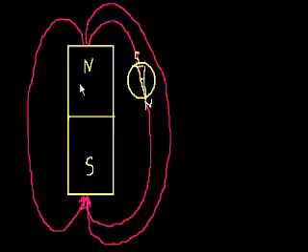That's how north and south were defined. People had compasses. They said, oh, this is the north-seeking pole, and it points in that direction. But it's actually seeking the south pole of the larger magnet, and that's where we got into that big confusing discussion that the magnetic geographic north pole that we're used to is actually the south pole of the magnet that we call Earth. You could view the last video on Introduction to Magnetism to get confused about that. But I think you see what I'm saying. North always seeks south the same way that positive seeks negative and vice versa. And north runs away from north.